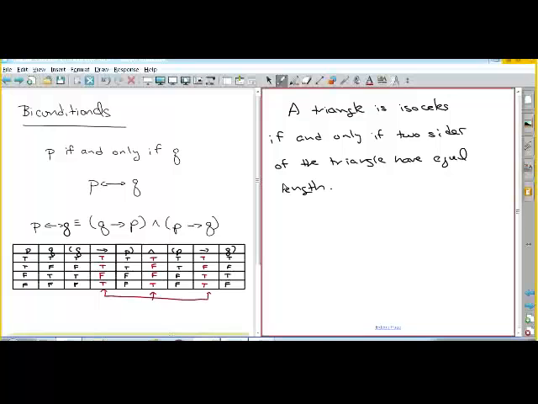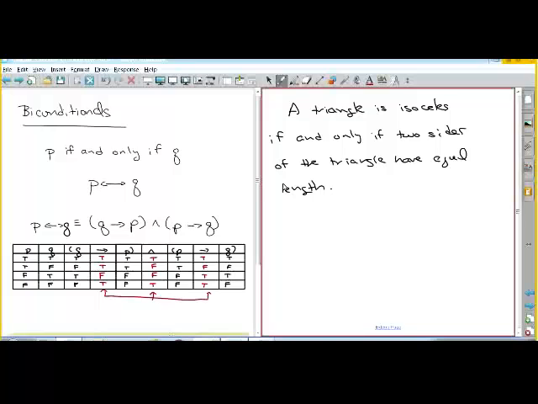It's almost like a definition, because an isosceles triangle is a triangle with two sides that have the same length. So a triangle that has two sides of the same length is an isosceles triangle. So that's the case where both of them are true. Therefore, if a triangle is not isosceles if and only if the two sides of the triangle are not equal to each other. Okay, so both of those statements are true.